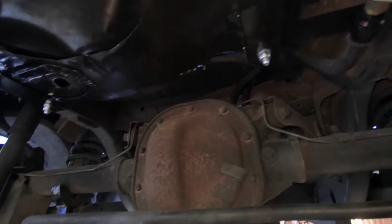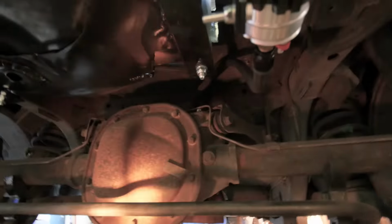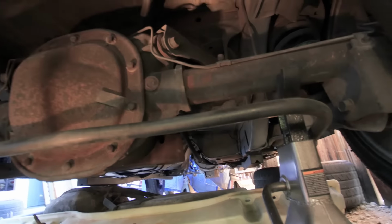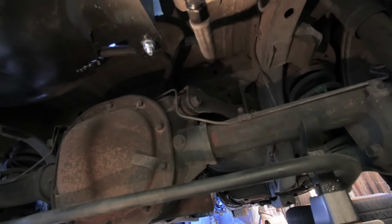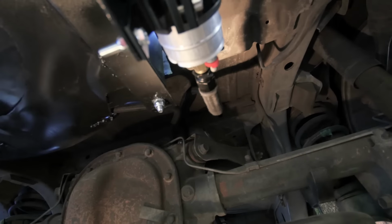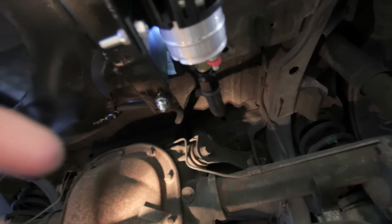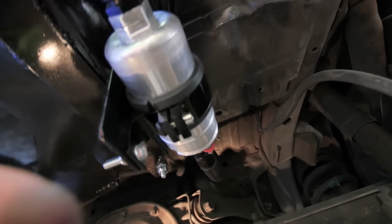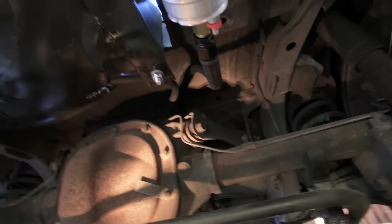So I just wanted to give you guys that final little update. There's the fuel filter in the back. I'll have all my parts listed below. I think I'm gonna start doing that, listing the parts and that sort of stuff, so you guys can see exactly what I use. And this hose is actually called push lock hose. If you guys want to go check it out, it's really cool stuff. A couple different companies sell it, but I got mine from Summit Racing. So yeah, that's gonna be it for the fuel system.